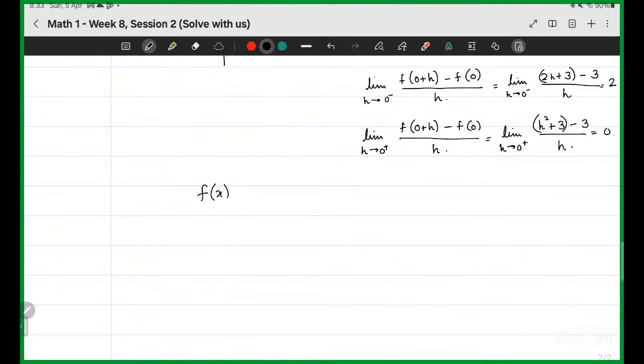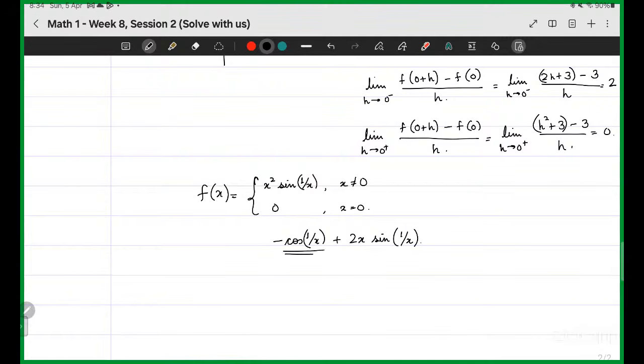I would ask you to go and look at our discussion in the summary session about this function. Here, if you want to talk about differentiability at 0, and you just say I will differentiate this expression and take the limit as it goes to 0 from the left or from the right, you'll get something like cos of 1 by x. If you differentiate this expression using the product rule, you will get 2x sine 1 by x minus cos 1 by x. This does not have a limit, but the derivative actually exists. So you have to do it by first principle.